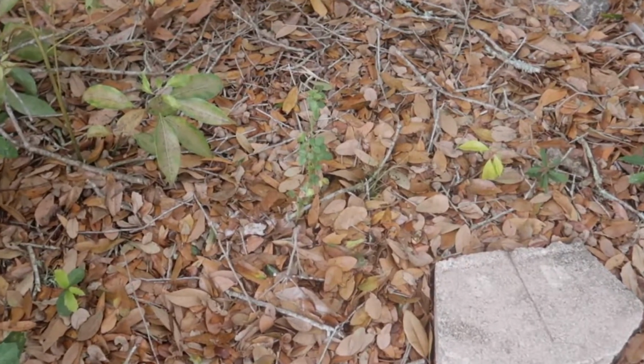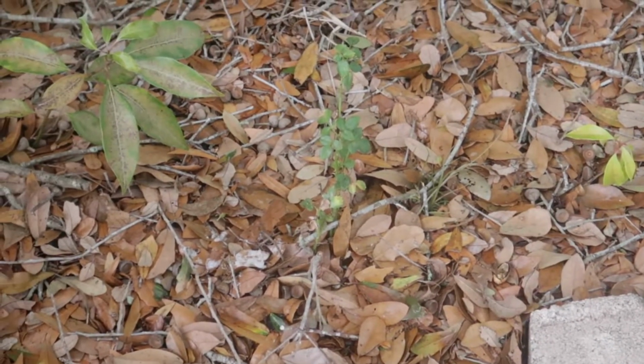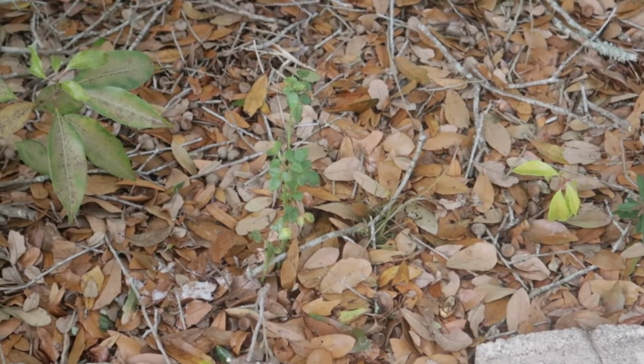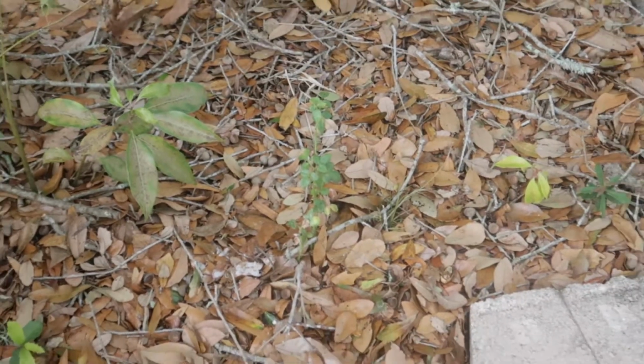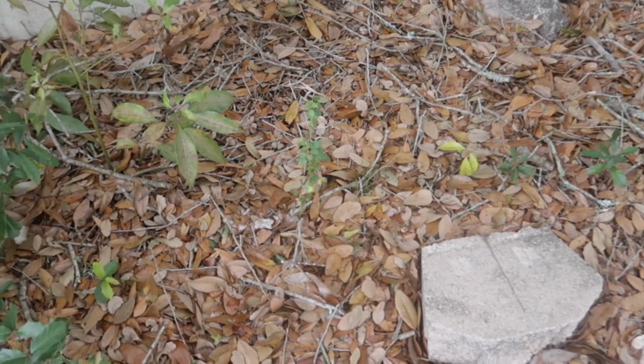Here is my rose bush, and as you can see, I cut off the dead limbs and threw them away so this guy has a chance to grow. But everybody's looking really, really good. And again, in a few minutes, you will see how I fertilize my outside plants.